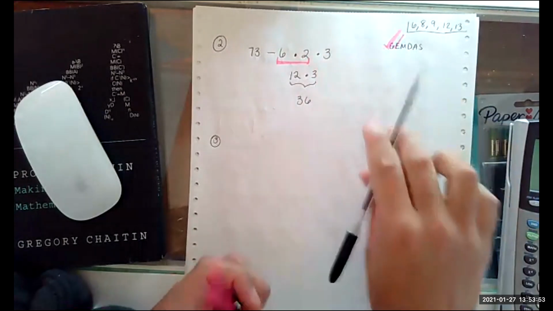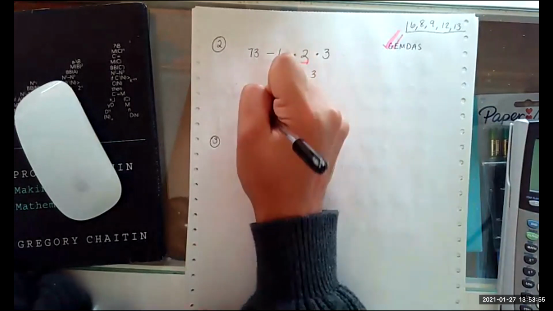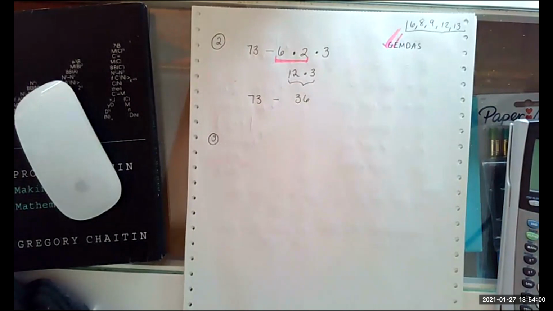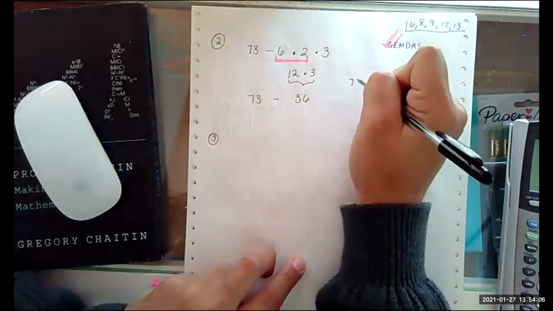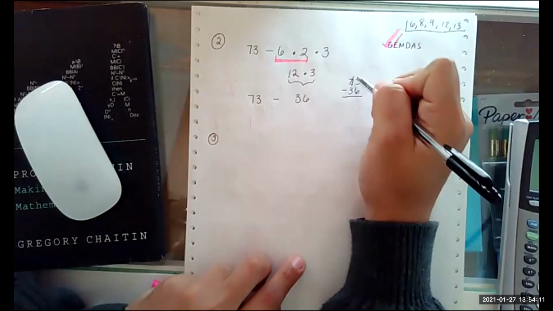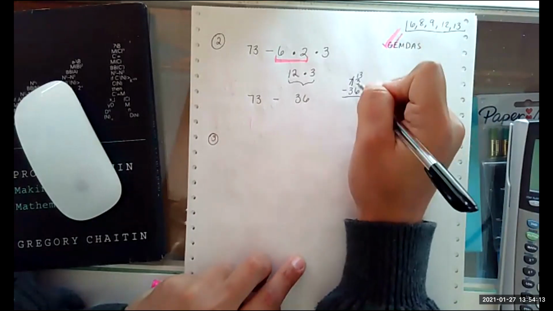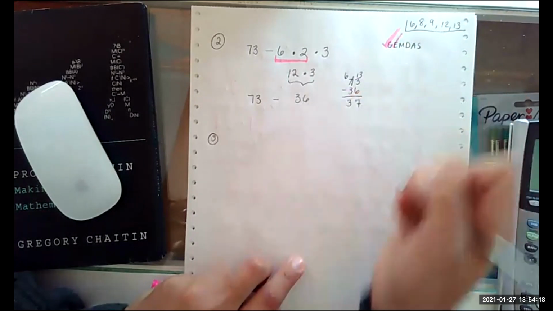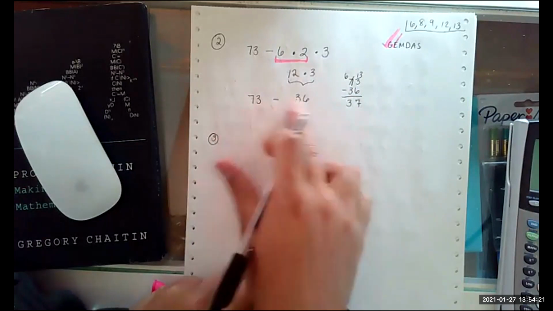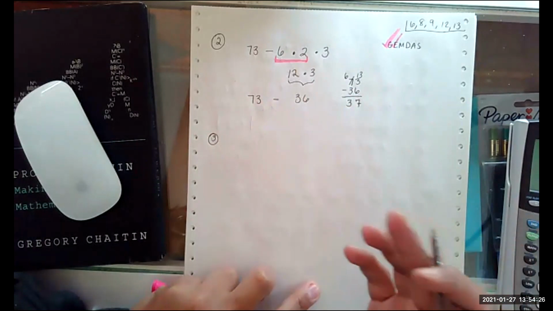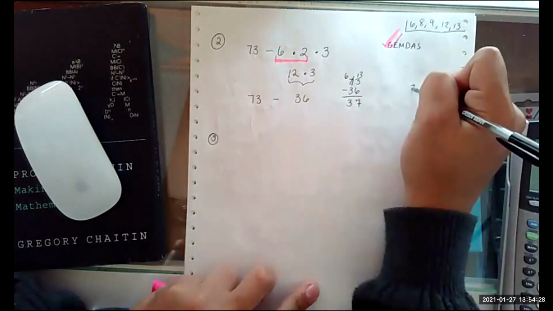And I'll just go ahead and bring down my 73, 73 minus whatever this was. If you're doing this by hand and you really want to challenge yourself to not use the calculator, you can just stack this. We'd have to borrow here, so I'd have 13. So this would be 6 plus another one, which would be 7. I have a 6 left over, so 37. And if we're thinking about what sign this should be, 73 is bigger than 36, so we should still be in the positive if we're thinking about money. So the answer here should be 37.